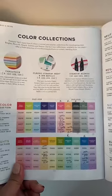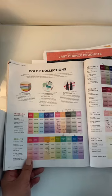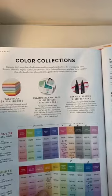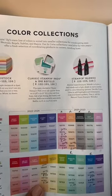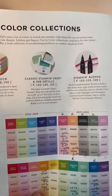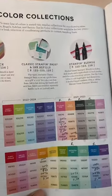The colors, we have refreshing colors, so a lot of colors are going away. I'm very sad, but at the same time I'm very excited with the new colors. It's so beautiful. And here, in colors 2023 are gonna retire Polished Pink, Pale Papaya, Evening Evergreen, Soft Succulent. Some of them are discounted, like markers, blends, and refills in ink pads. But some of them might go very quickly because, you know, I see it already low inventory. And the good news is my favorite color, Fresh Freesia, is gonna stay. She's gonna be one of our core colors. So yes, she's gonna stay. I'm very happy for that.